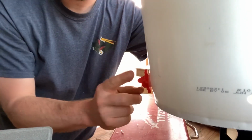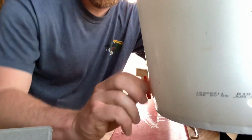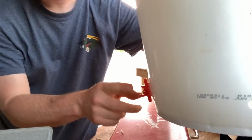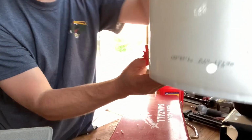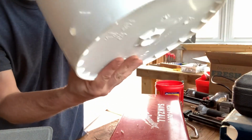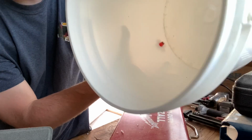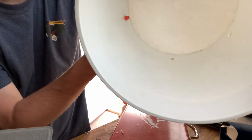So again, we want to rotate this to the bottom. So you just keep going around, and it's going to squish that O-ring nice and tight. And there we go. We got one nipple all complete, so we're going to do that for all 5 on here. You can see in the bottom of the bucket, we could have gone a little bit lower, but that's okay.